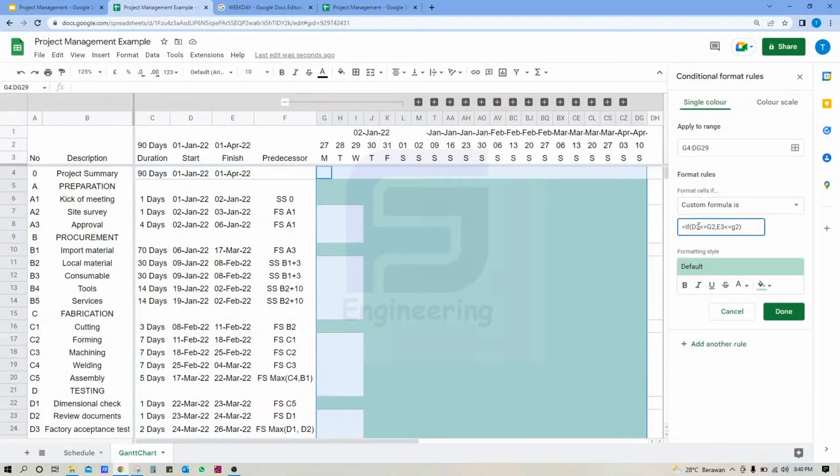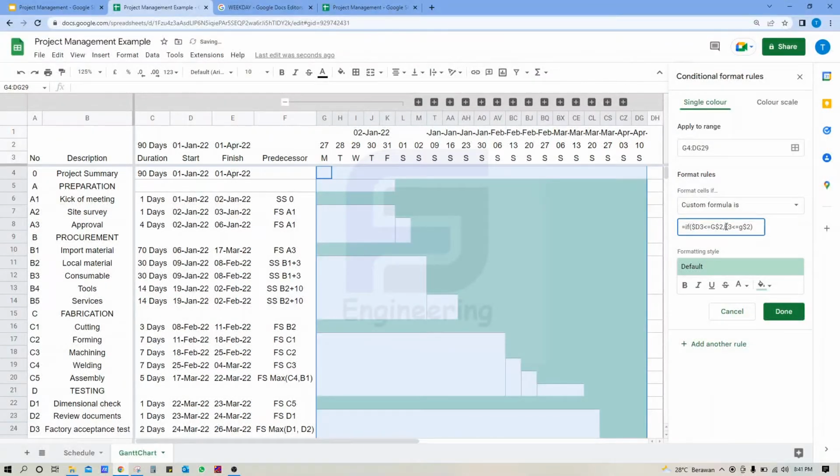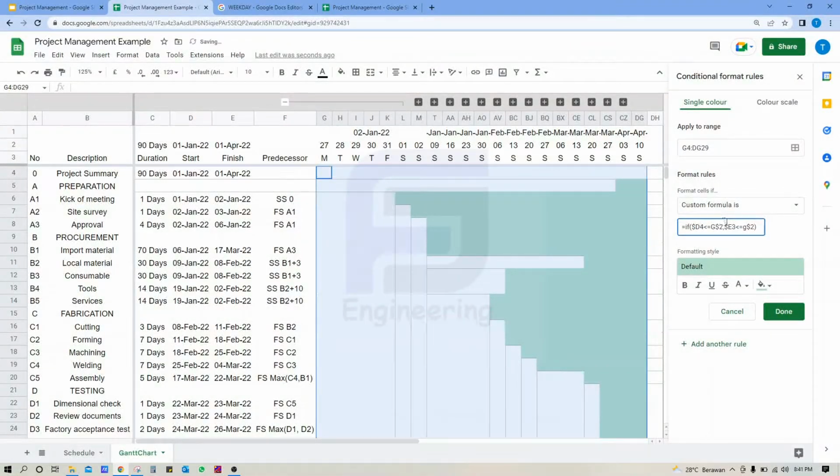Well, we have to be careful to give a dollar in the cell. For row number 2, we have to fix in the row number. Meanwhile, for the column D or E, we have to fix in the column. Sorry, it should be D4 and E4.